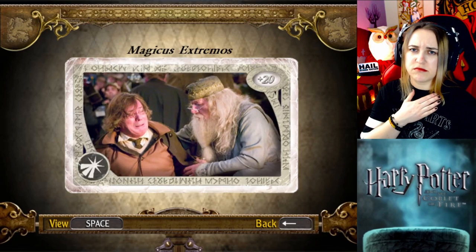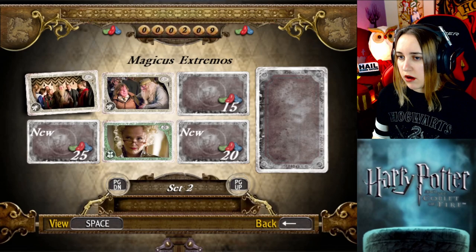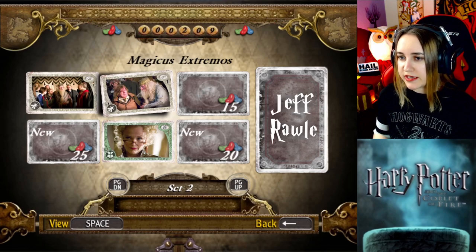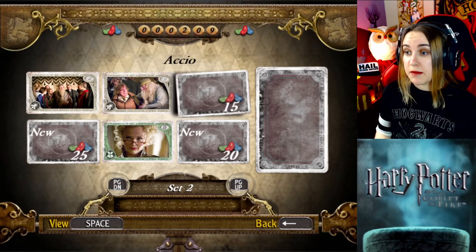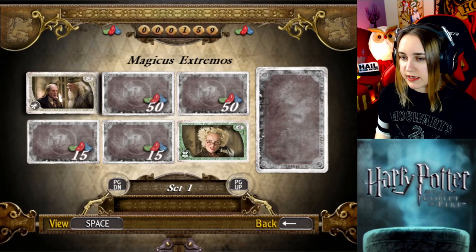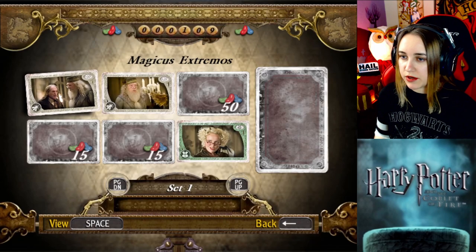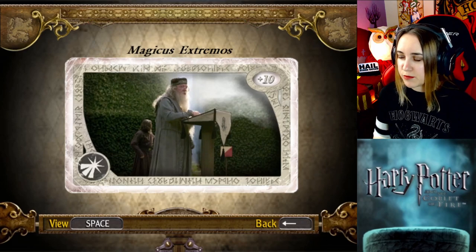Oh, that was such a sad part in the whole movie. Honestly, the actor who portrayed Cedric Diggory's father did such an amazing job in that scene. It makes me cry. We'll get a bunch of these now. Filch! Nice to see him. Dumbledore. Such iconic characters. More Dumbledore.